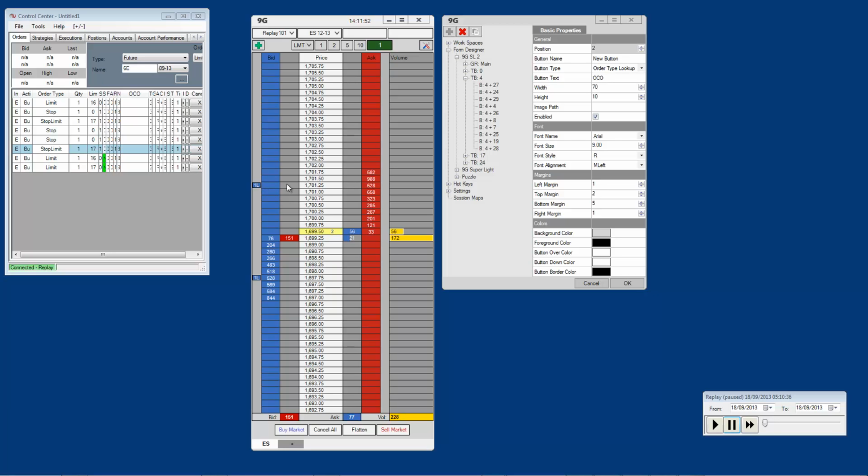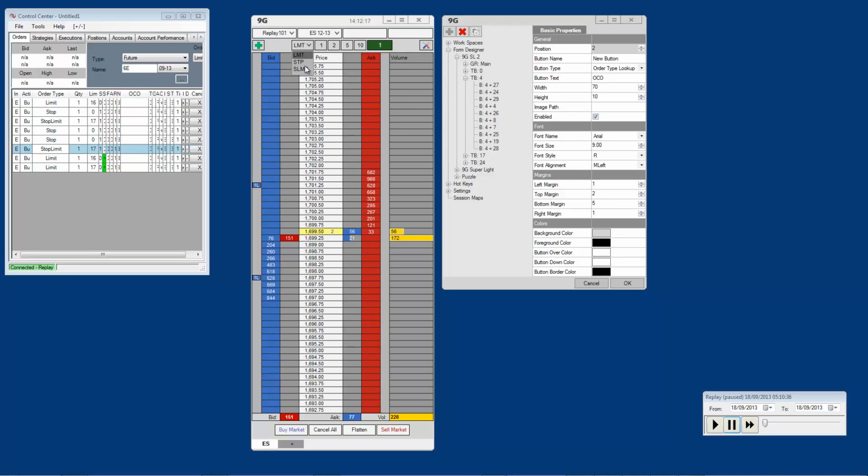Order pending. I'll drop that limit. I've got it in market replay and it's not switched on, so none of the volume is turning, so it's not going to fill it. But you can see there that it's dropping the order type based on the lookup over here. And the reason I wanted to show this as well is because in this case, on the drop down, you actually have the choice between stop or stop limit.